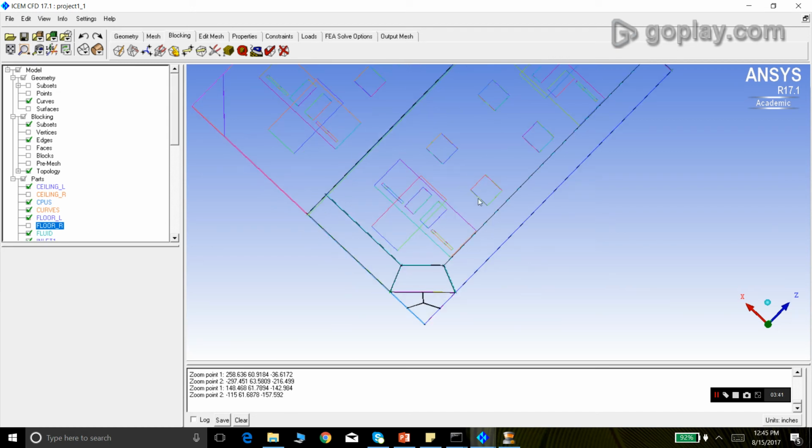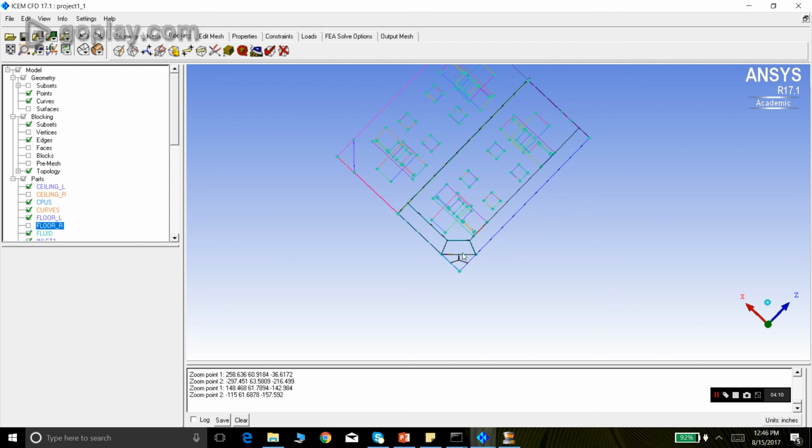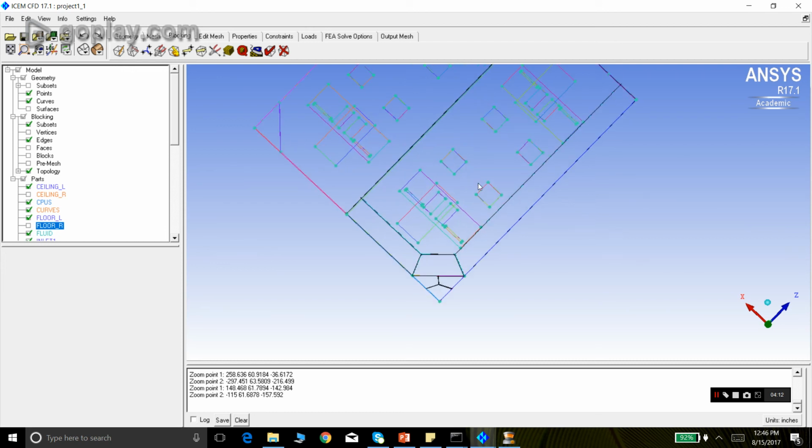We need to create some splits on these edges to make them pass through the corner, to make them pass through the surfaces, to make them enclose the surfaces rather. So the splits should enclose the surfaces. So we will make splits which will be passing through these points. So let's do the splitting now. We have been able to capture the triangle, make the O grid, and now we'll start the splitting.